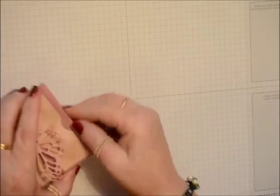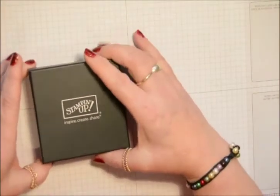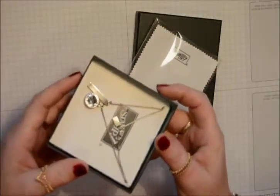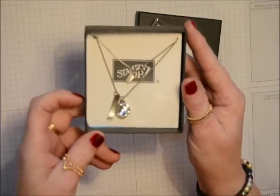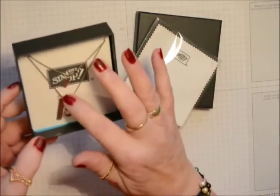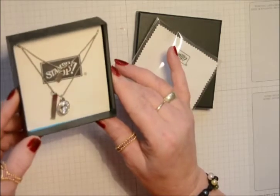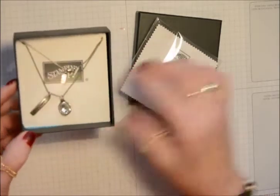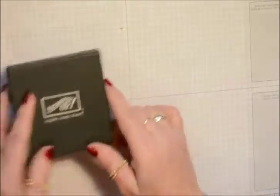And while I'm talking about jewellery, I became silver this year, and Stampin' Up sent their silvers this beautiful, beautiful necklace. Look at that - isn't that absolutely beautiful? And all I did was the job I love - telling people about their fantastic products and showing what can be made from these products that all coordinate. And they sent me this, totally free. The lovely fold token there that says Stampin' Up. I think that's beautiful, and it's just for doing something I really love doing.